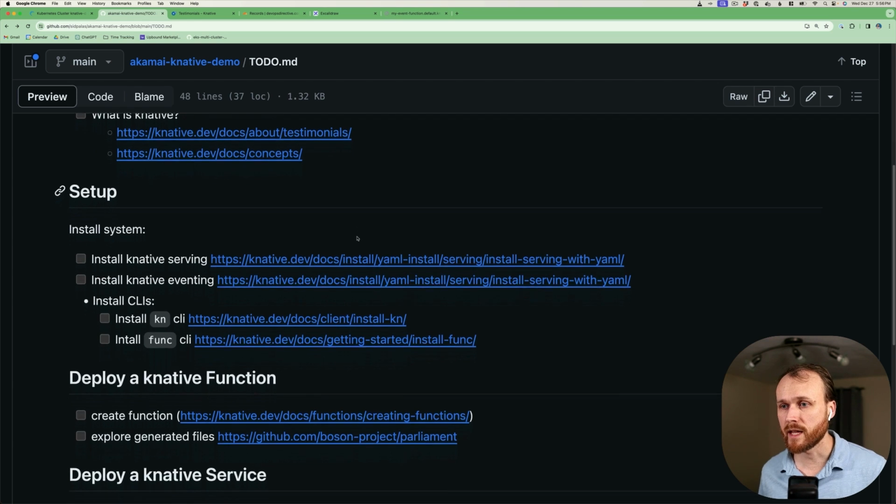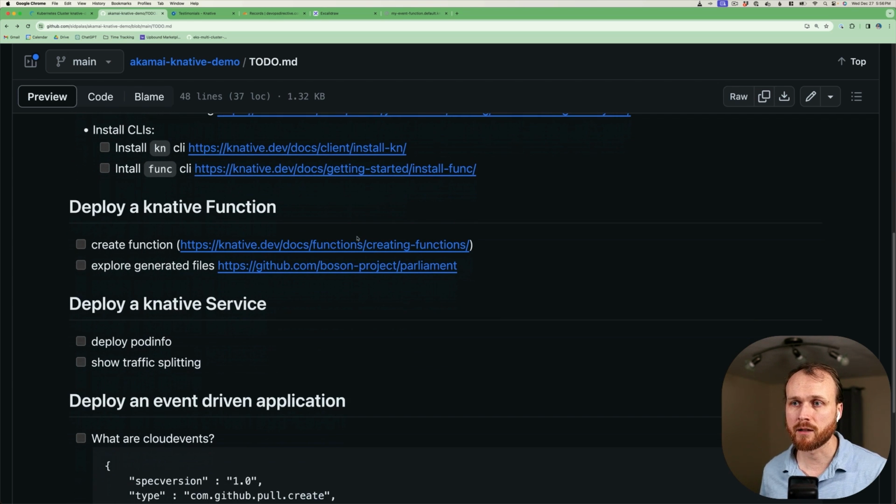We then explored three different portions of Knative. The first was Knative functions, and that's the portion of Knative that allows you to deploy services without having to configure very much. You can just create the application code that you care about, and it handles a lot of the configuration around it of building and pushing container images, setting up the various Kubernetes resources, setting up networking so that we can get access to those functions from outside the cluster, etc.